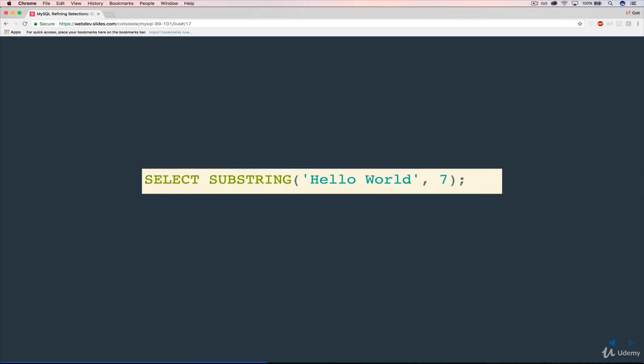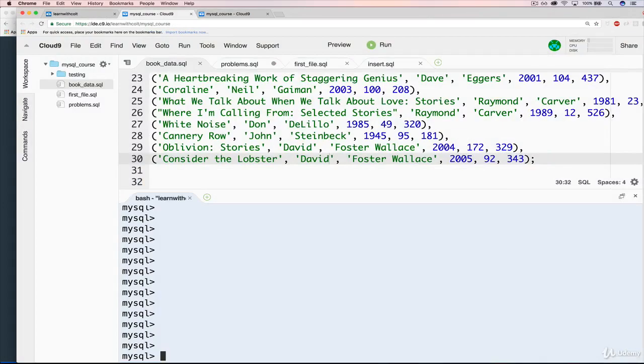Here's another example. Select substring hello world, the same starting piece of data. And this time, all we give it is one number, one index, 7. So if we count 1, 2, 3, 4, 5, space is 6, 7 is that W. You might think it's only going to give us that W, but that's not true. It gives us from that W on to the end. So if you only pass in one number rather than two, it starts from whatever that index is and just goes to the end. So let's try a couple out.